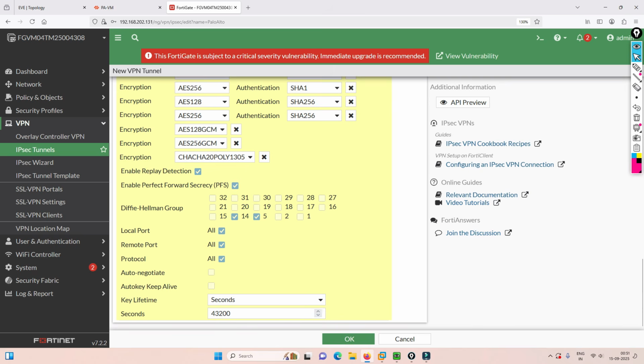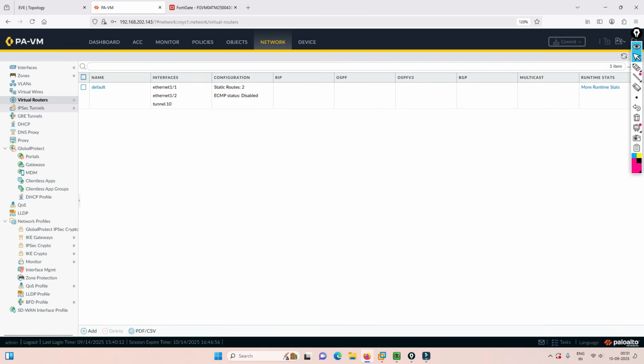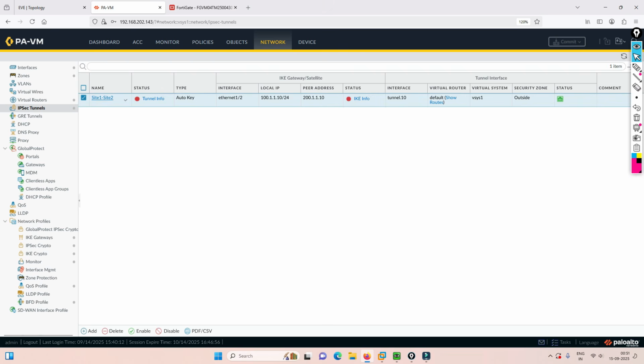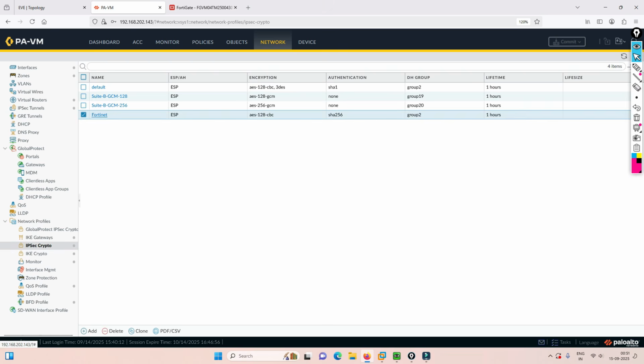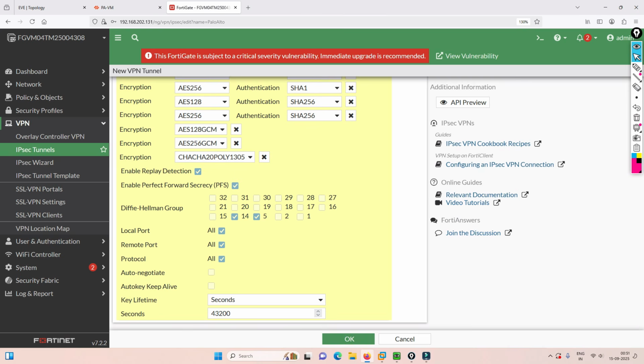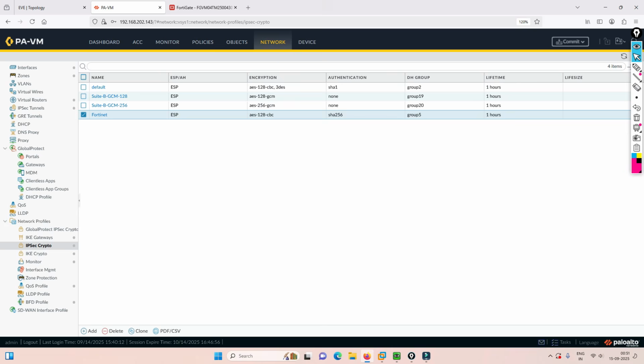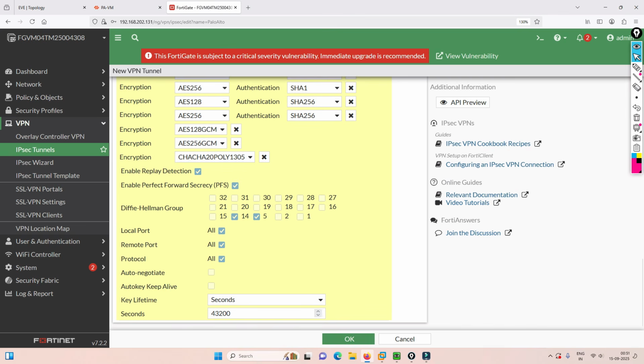We can have a look at the phase 2, what we have selected. Let's check. It is basically the DH group. Is group 2 selected or not? It is not, so let's consider this one as group 5. Let's click OK, because group 2 is not selected here.